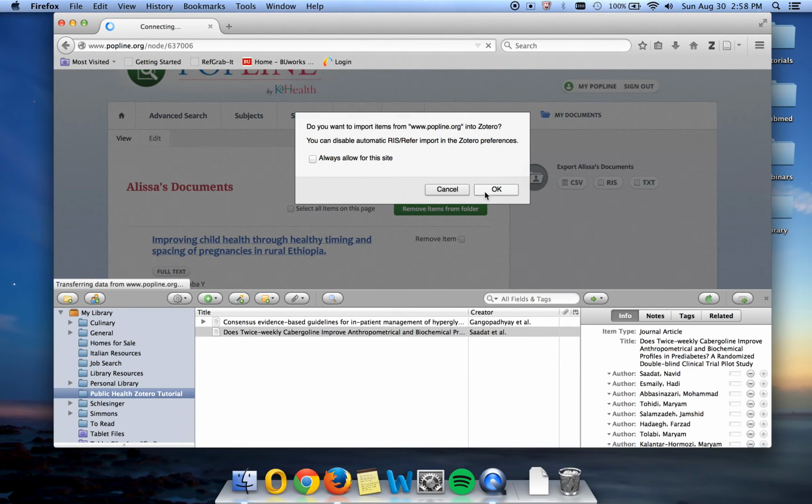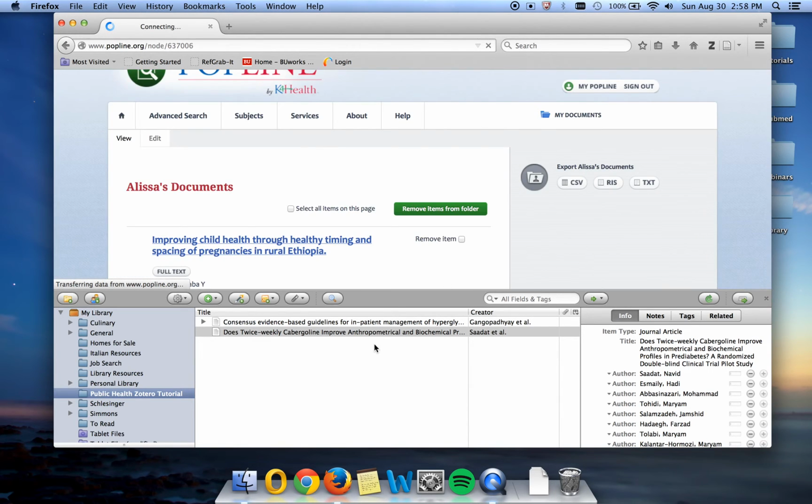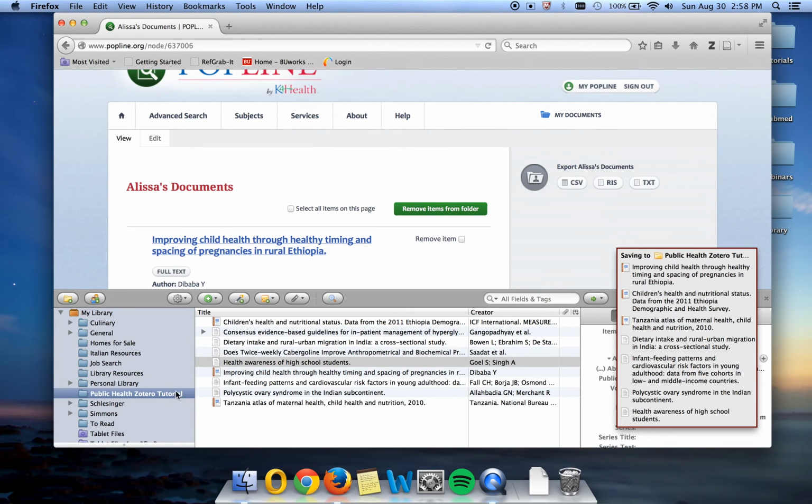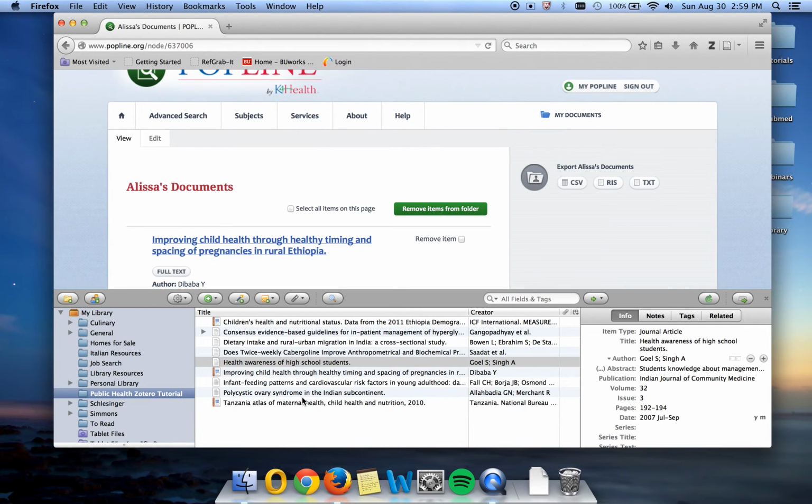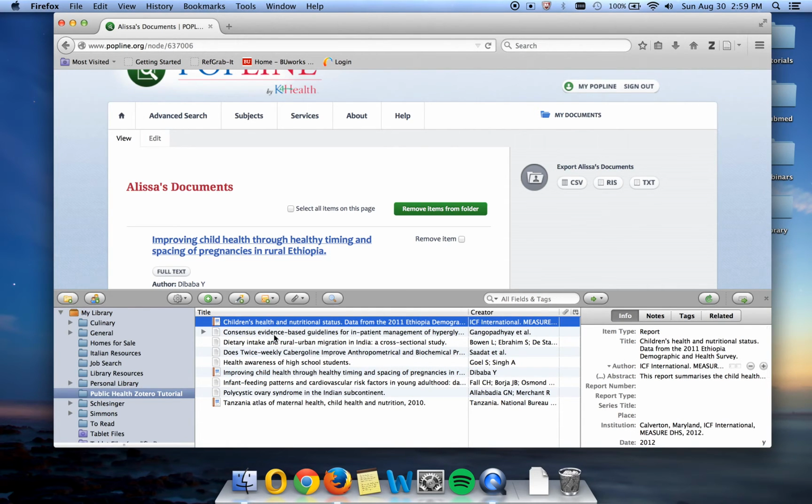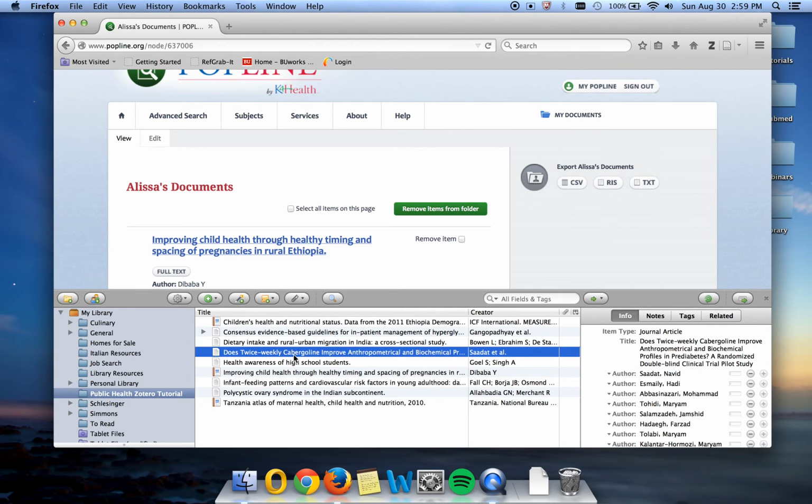and it automatically knows that we're in Zotero, or we're in Firefox. We have Zotero open. More likely than not, we want to add these citations into our Zotero. So we'll go ahead and click OK. And since this folder is highlighted, it's going to add all 7 of those documents directly into this folder. And you can see that they've gone ahead and updated them with all of the citation information. Most of them are journal articles, but this one it recognizes as being a report. And you should be able to see all of your citation information in here now.